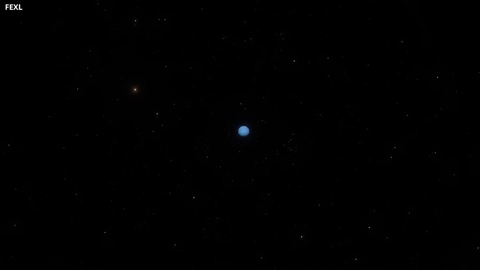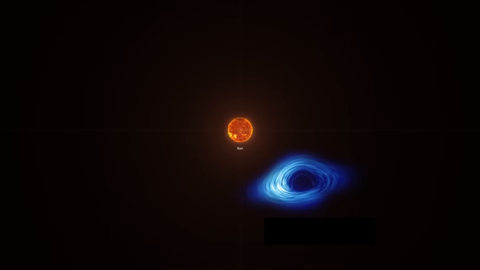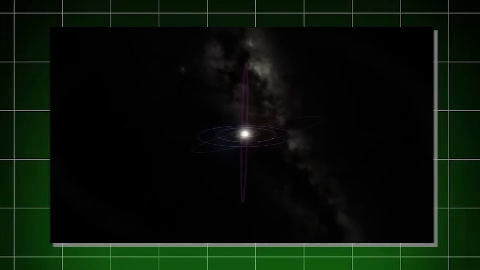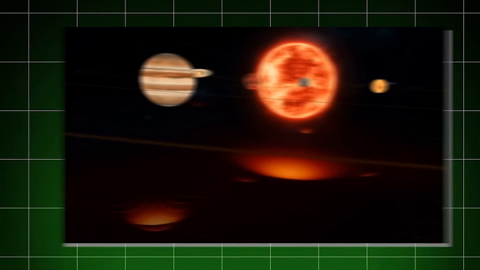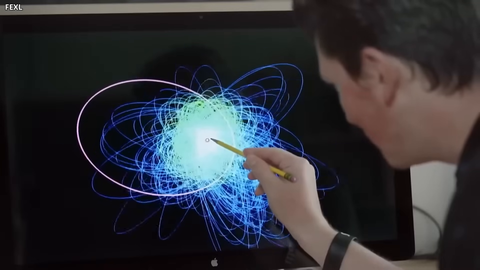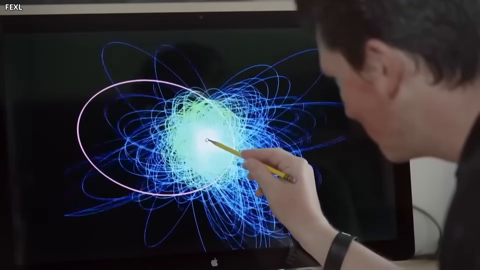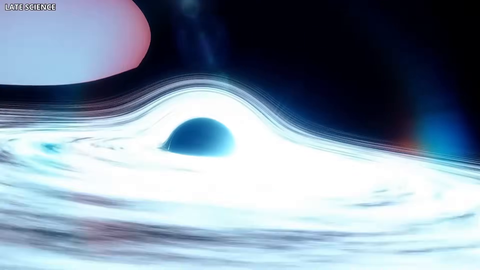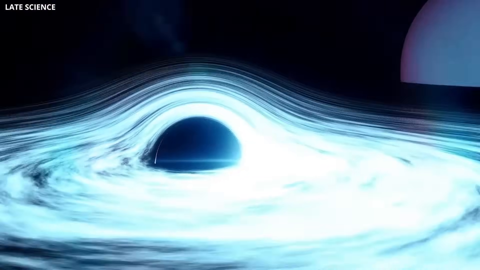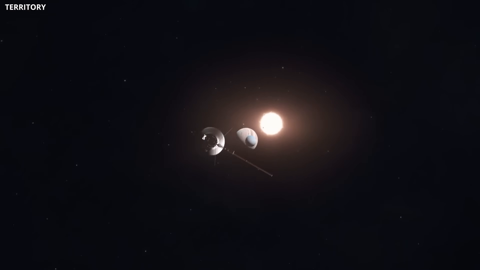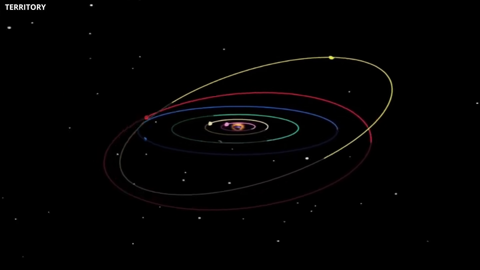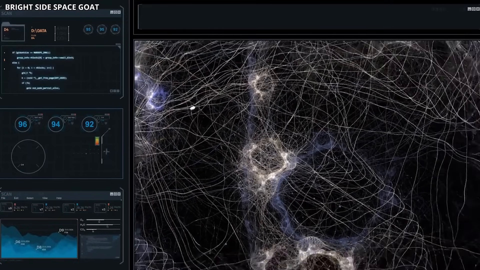And then there's the most exotic idea of them all. Maybe it's not a planet, but a primordial black hole. These are tiny black holes that could have formed just after the Big Bang. If one of them happened to wander into our solar system and got trapped by the sun's gravity, it would be orbiting silently out there right now. It wouldn't give off light, so we couldn't see it directly. It might be only the size of a bowling ball, but weighs several times as much as Earth. Detecting it would be incredibly hard. We'd have to look for unusual gravitational effects, or maybe flashes of radiation if it interacted with passing matter.